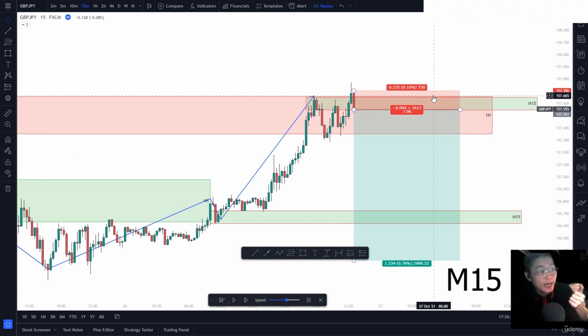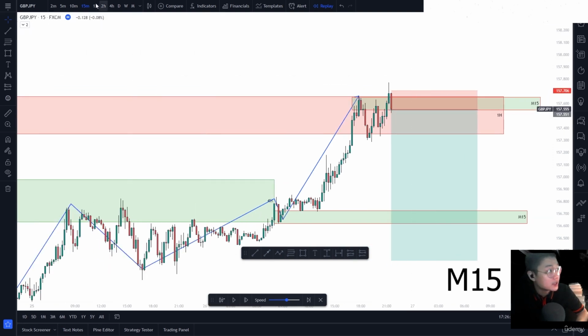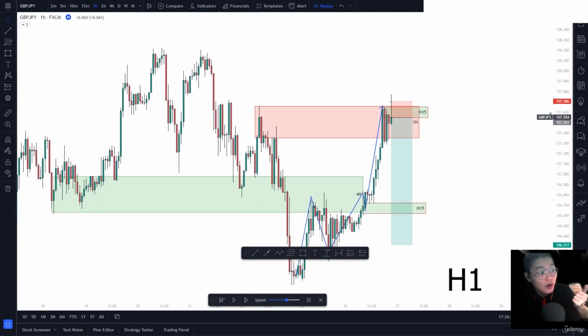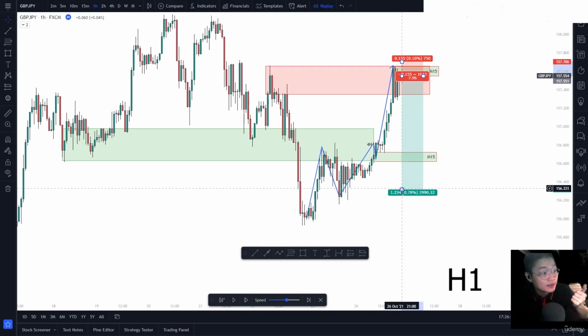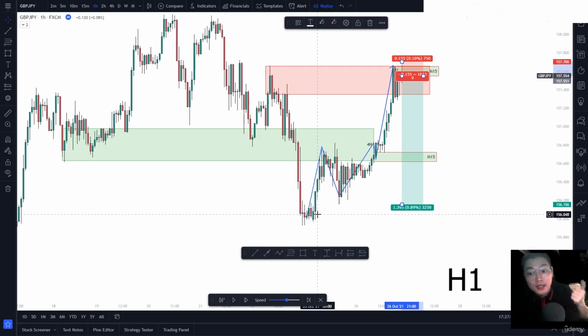Now our stop loss is 15.5 pips, and I will take profits. I will open the 1 hour time frame and select. You can see that the recent low is very good to take profit in this case.